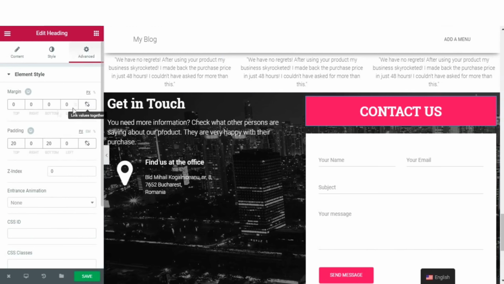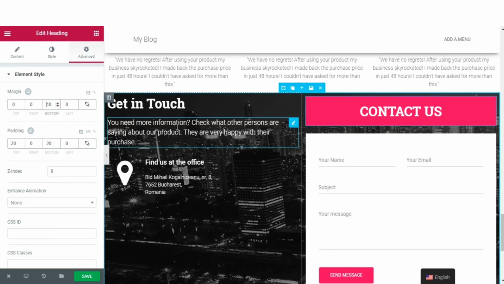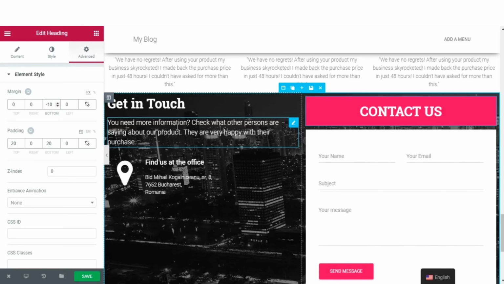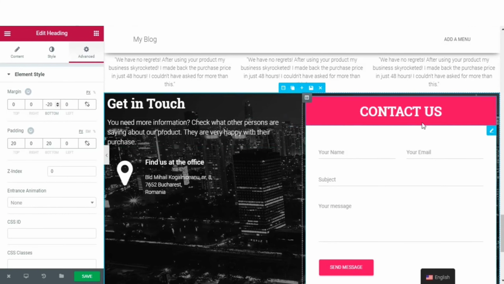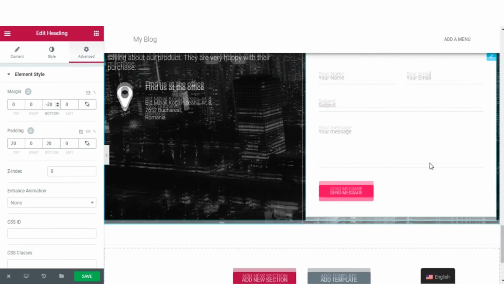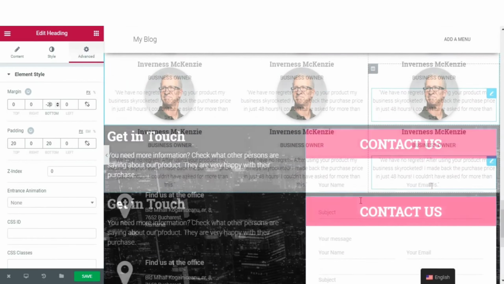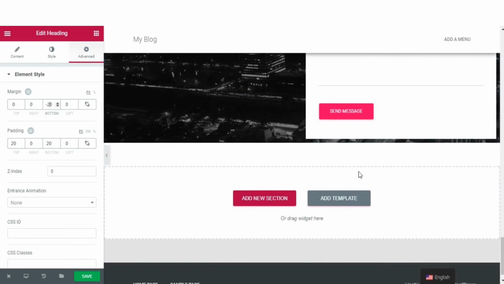Now deselect this thing first of all. Now in the bottom margin, type in maybe 10, and before 10 now put a minus sign. Now as you can see, it has come up. Now instead of 10, now let's make 20. Okay, now as you can see, when we make 20, now both are getting connected, and this is looking awesome. Okay, so this is what we wanted.